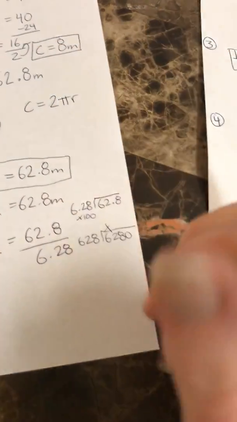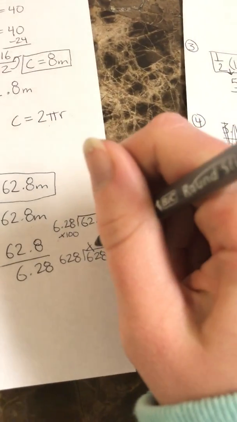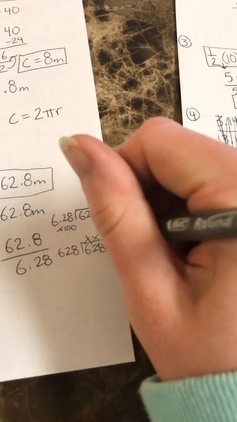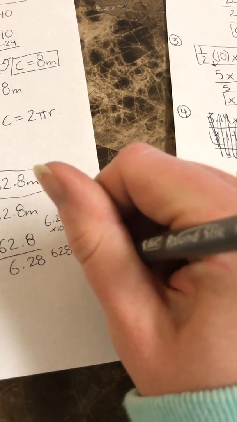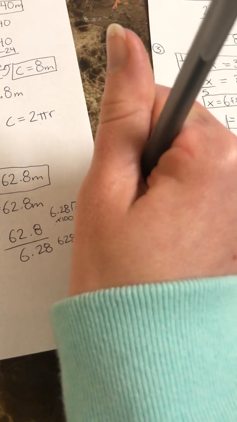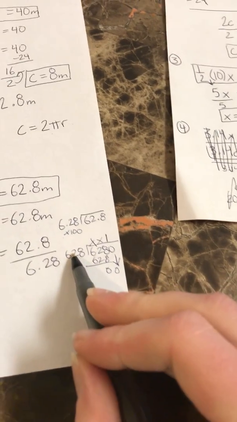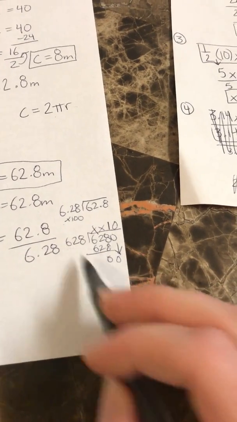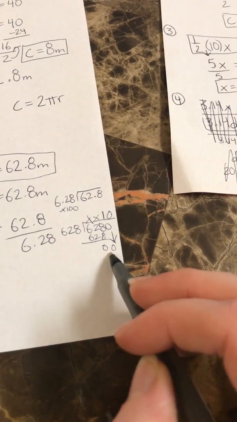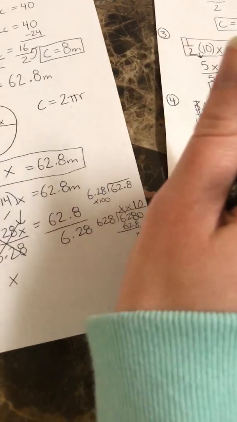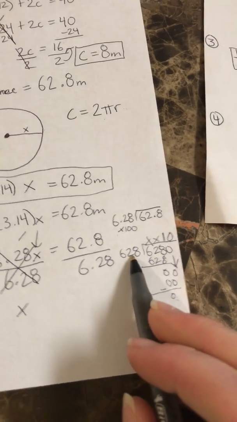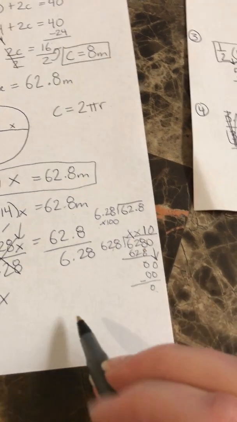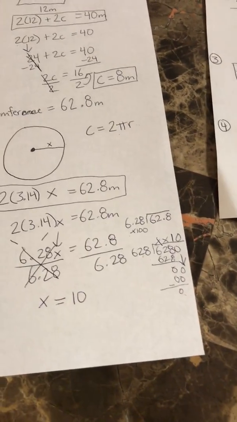628 cannot go into 6. 628 cannot go into 2. 628 can go into 628 one time. All right, so we're going to write that down. Now we have the 0. We cannot forget about the 0. We brought the 0 on down. 628 can go into 0 0 times. We have to remember about that 0, okay? All right, so then it'd just be 0 0 again, and we'd be done. So 628 can go into 6,280 10 times. So now we know that x equals 10.